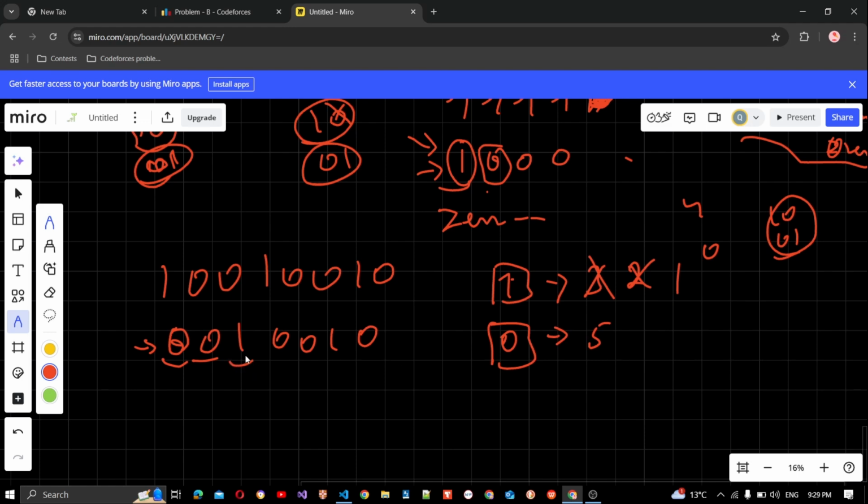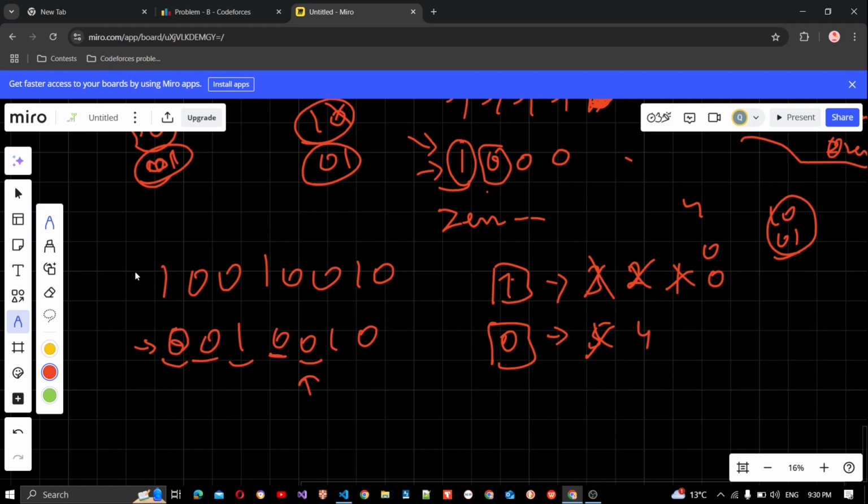Then we have 1, so we're decreasing the number of zeros. So now we have 4. Then we have a 0, so we're decreasing the number of ones. And now we have 4 and 0. And then we have, again, a 0. So for this 0, we don't have a pair.